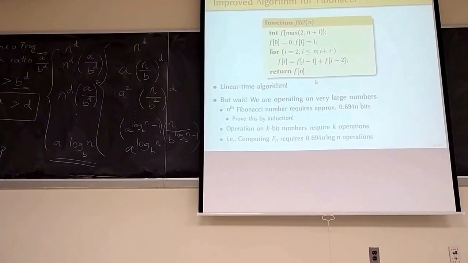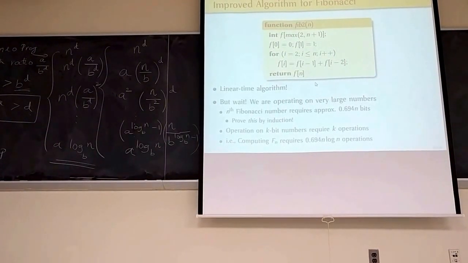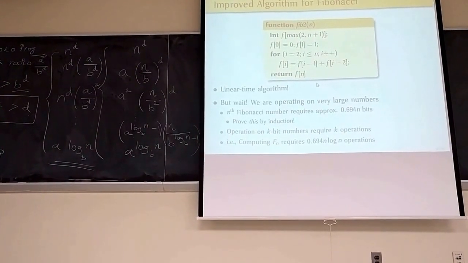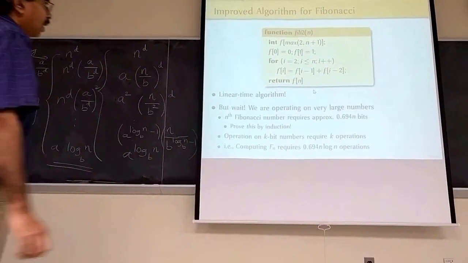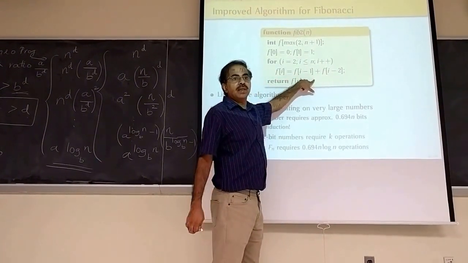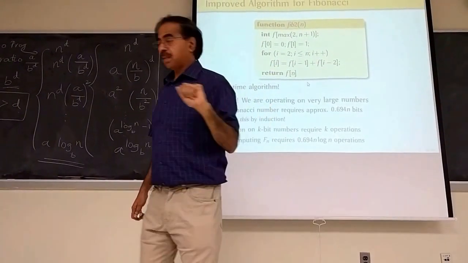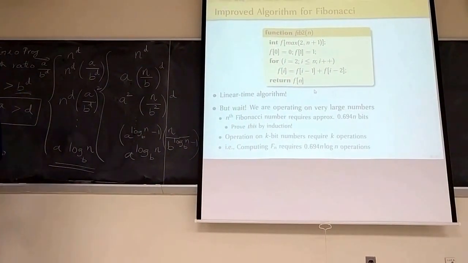What is the complexity of an algorithm that adds two n bit numbers? Linear. Order of n, right? So it's linear. So you can say that each step here is going to be O of n, right? So therefore, the actual complexity of this is O of n squared, right?